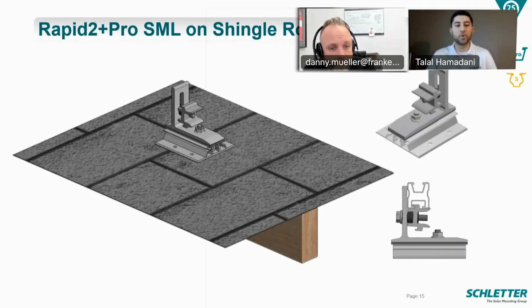The other option, of course, is to go directly to the surface with a piece of butyl tape or similar product for waterproofing. But this would, of course, require a connection directly to the rafter or the structure of the roof.